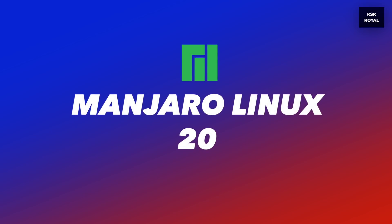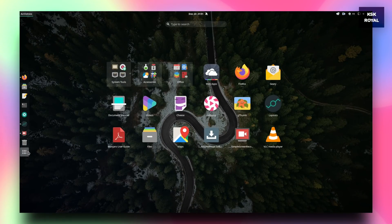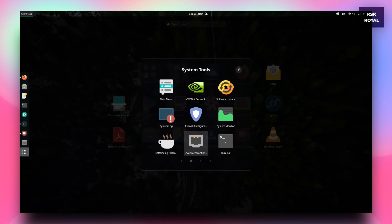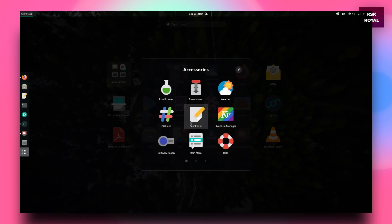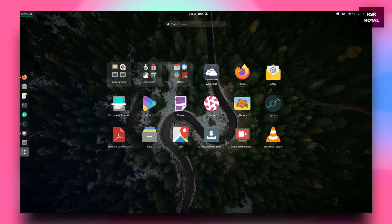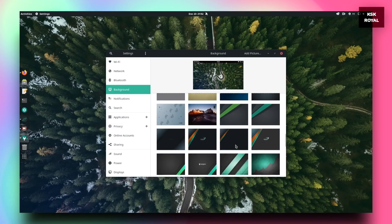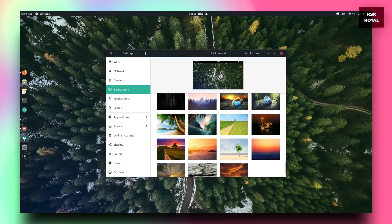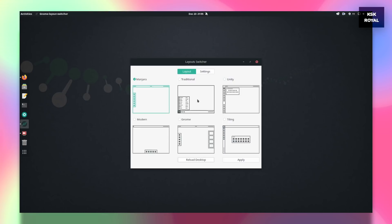At number three, we are having Manjaro. Manjaro is one of the best Arch-based Linux distros that provides a high-performance desktop experience for both laptops and PCs — the best in class when it comes to power. If you're coming from Windows 10, Manjaro is going to be the best supplement for your needs. For naive users, I would suggest installing the GNOME edition of Manjaro, which is very easy to use, resembles a similar look to Windows UI, and is much more responsive. The built-in layout application lets you choose a different desktop layout, making the user experience more flexible.